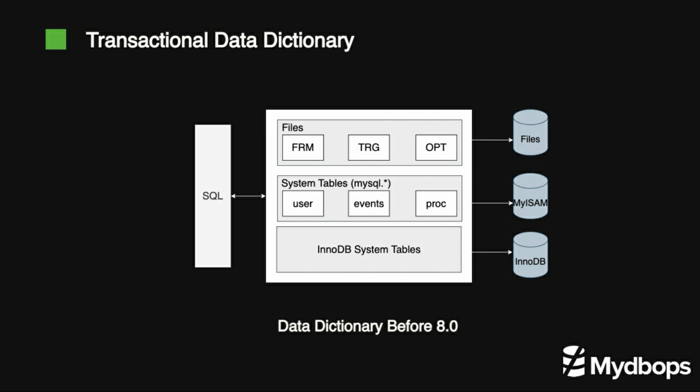The problem with this kind of model, as you can see here, is that some of the files are at file system level and some of the files are in different storage engines. And there are system tables, which again are in InnoDB. So when the SQL optimizer has to gather insights about the schema or statistics, it has to scan through different modes of protocols. For example, there will be a different protocol for file handling, a different protocol for reading the data from the MyISAM storage engine, and a different protocol for InnoDB. To avoid all this complexity, in MySQL 8 it has been made simple.